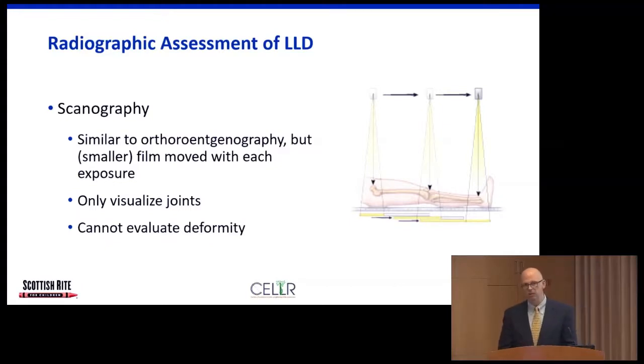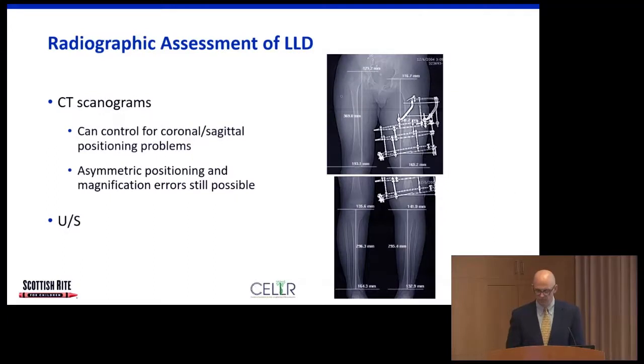Scanograms are very commonly used, particularly in kids who have joint deformity that can't stand with their legs straight. This is a technique where you take a picture at the hip, the knees, and the ankles with a ruler in place, and you can measure the distances between them, and you can get an idea of what the femur length and the tibial lengths are. However, you can't see, again, associated deformity associated with those bones. So that's a definite drawback. Though we still use this technique, we don't use it nearly as much as we used to.